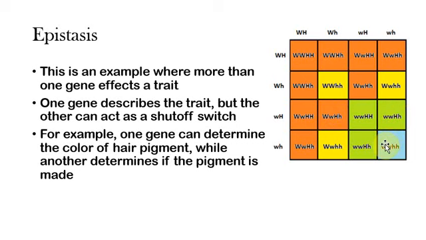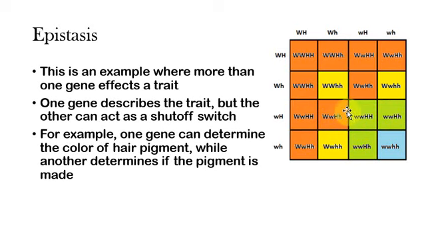It's not color-coded specifically for epistasis, but you can use a little bit of imagination. The yellow and blue squares will be where the second gene that determines whether or not the pigment is actually present. These yellow and blue squares are where that gene is homozygous recessive. So at these four locations, you'll have no hair color. You'll be, let's say, white-haired, and then you have all these other squares, and there can be other interplays there too, but in any of these other squares, you'll have the hair color that depends on the first gene.